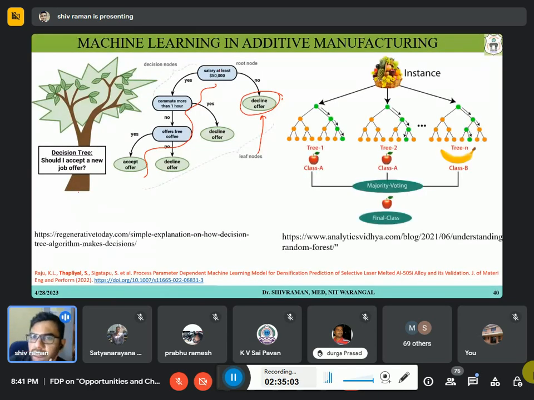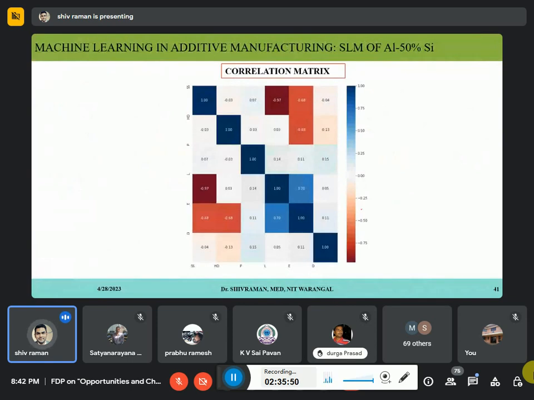If you consider the random forest model, it's a bagging-based ensemble model which uses different decision trees, and finally the results of the decision trees are calculated, voting is done, and the majority of the votes is given. Here you can see we have divided a random forest, which is a collection of trees, into three. Two trees are predicting apple and one tree is predicting banana. The majority vote is apple, so the final prediction will be apple. So considering all the error and noise, finally it provides data with lesser noise and better accuracy. So we established a correlation between the input and output parameters.